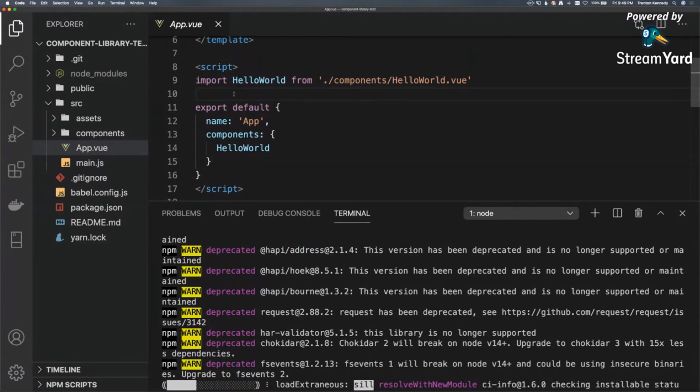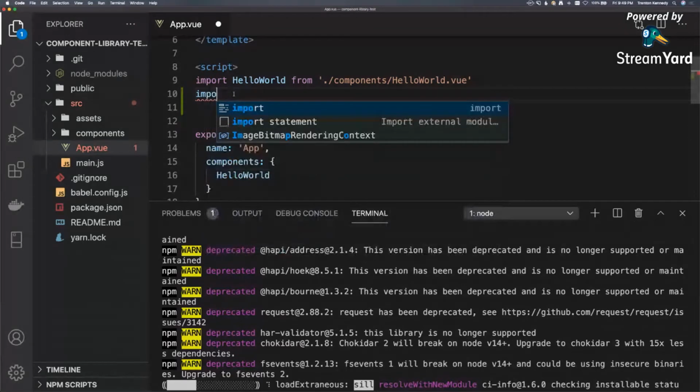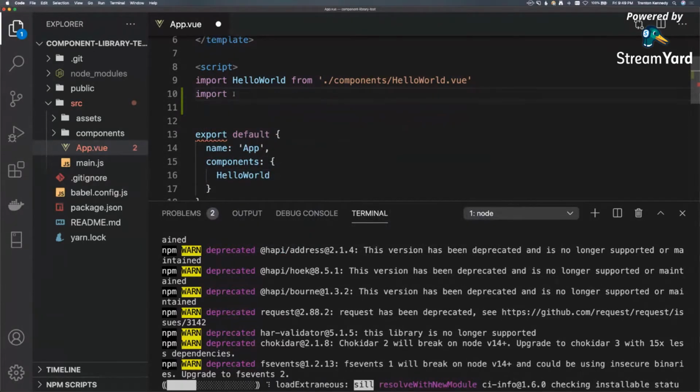Oh. So in my first attempt, it's this weird thing where you have to import. We just renamed it card, right? Yeah.